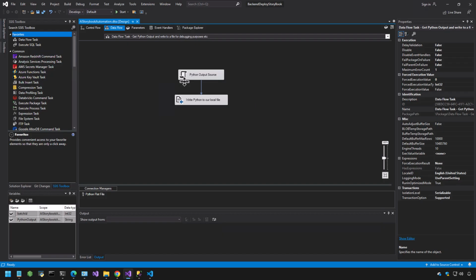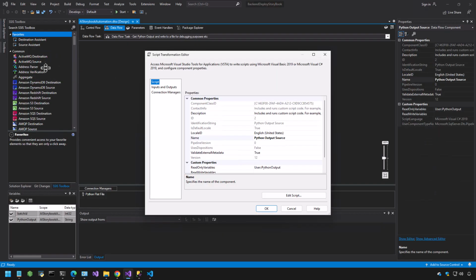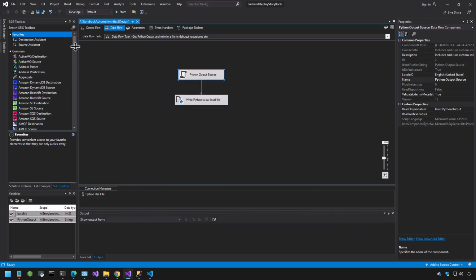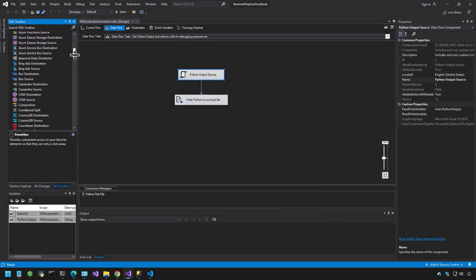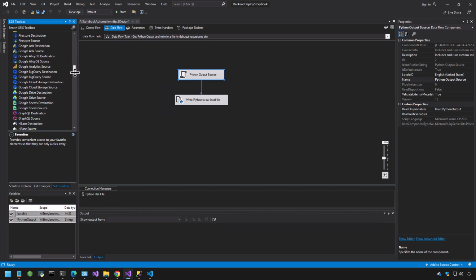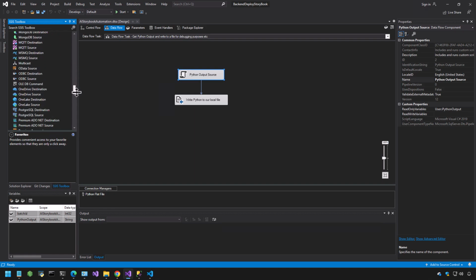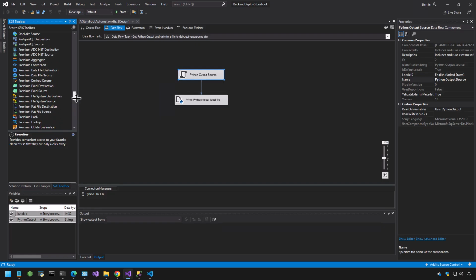Now let's look at the data flow task. I dragged this from the toolbox over here. And now that we're inside of the data flow up here in this tab, there's actually a lot more that you can do. Let's go over there and take a look. When I said there was like 300 different things you can do, you can see the long list of all the different objects you can start with.